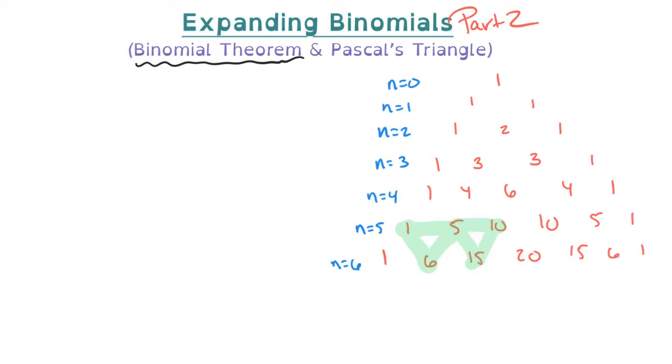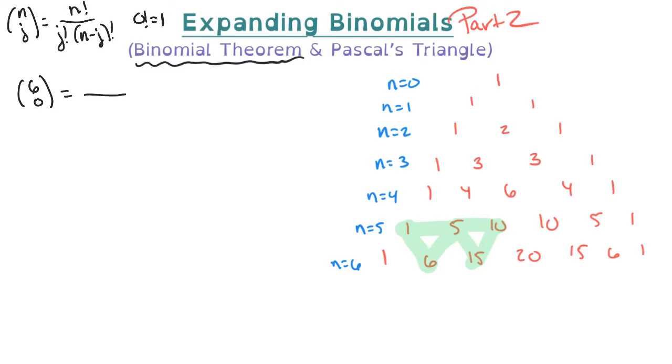So tying this into combinations, a couple of combinations I want to talk about. I want to talk about first 6 choose 0. Now don't forget a couple of things from the previous video. Combination n choose j is given by the formula n factorial divided by j factorial times n minus j factorial. And we're also going to need that 0 factorial is defined to be 1.